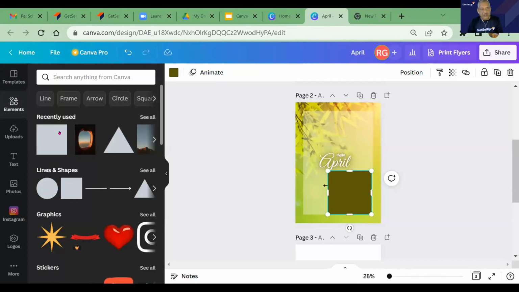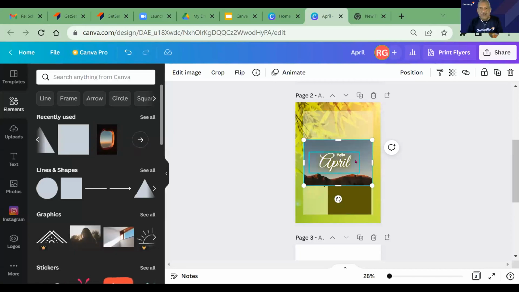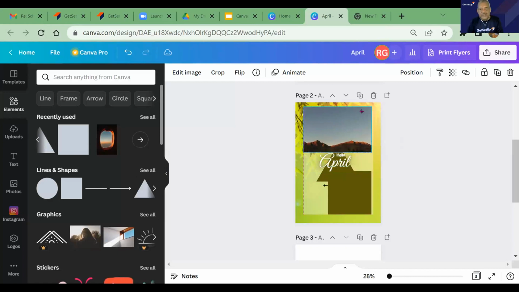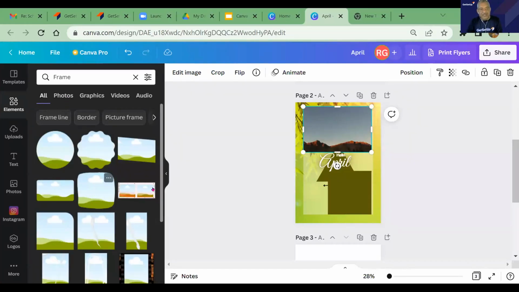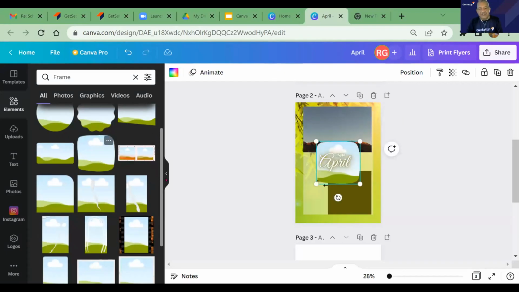Okay. So there are various shapes, like a triangle, and if I go over more, something like this, this picture is already there, free to use. There is no such thing as royalty or anything on this. We can use all this because they are within Canva, and there is no royalty that needs to be paid to anyone. There are frames also. If we want to use any of these frames, we just tap on that, and you see the frame also gets imported there.